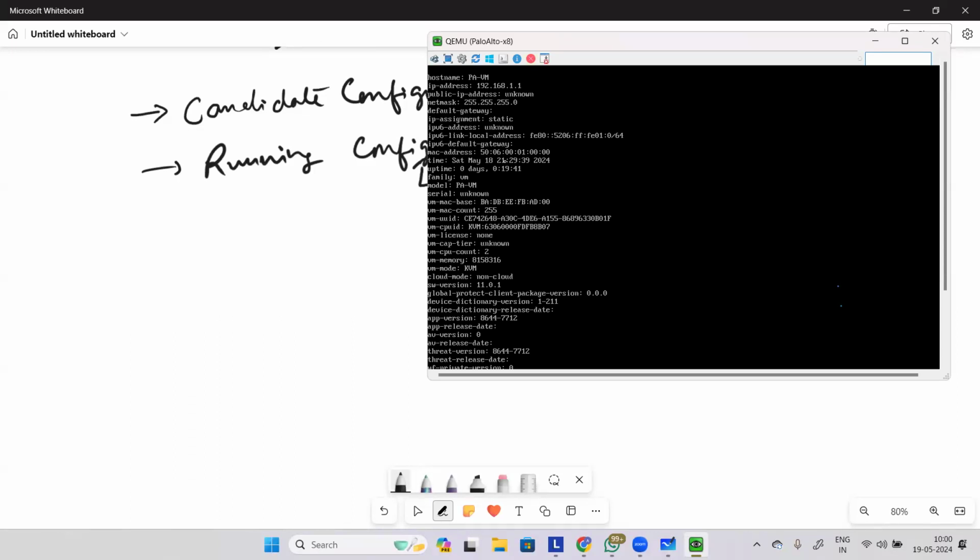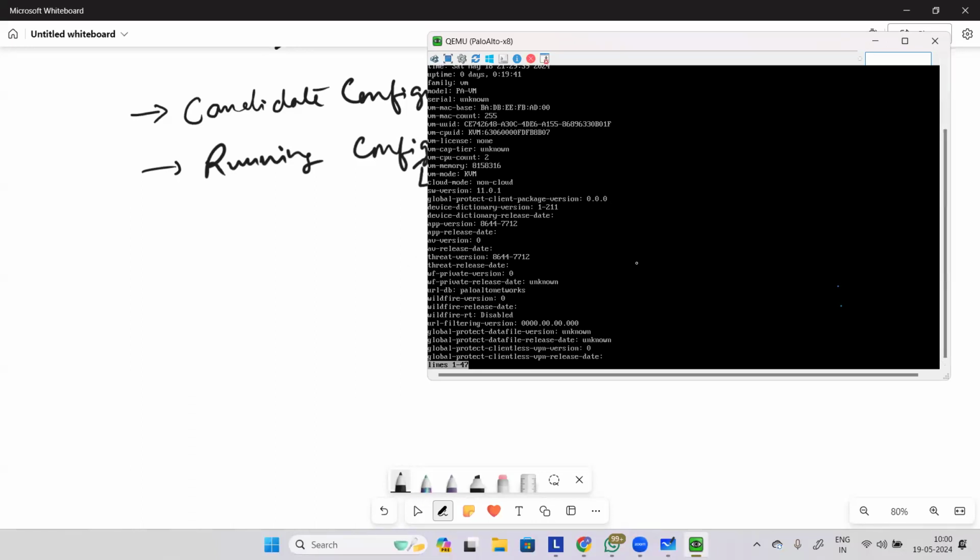Okay. And the IP assignment is static. That is, we have statically configured this. If you would like to receive this IP address from a DHCP server, you can configure it as DHCP. The best practice would be to have it statically configured because DHCP sometimes might cause an issue wherein the lease time might have expired and your DHCP server might not be reachable. Then that might create a problem at times. Okay. Cool. So now we have an IP address configured on the management interface.